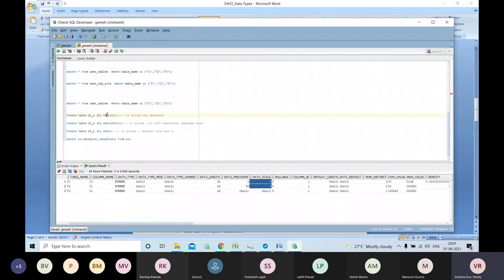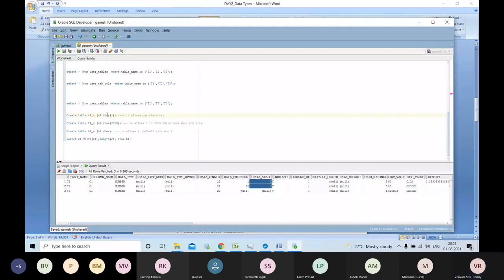In the number data type, if you haven't mentioned any size, it occupies the maximum size. In the character data type, if you haven't mentioned any size, it will treat it as the minimum size. In varchar2, if you haven't mentioned any size, it will give you an error. It won't allow creating any table like that without a size for the column.